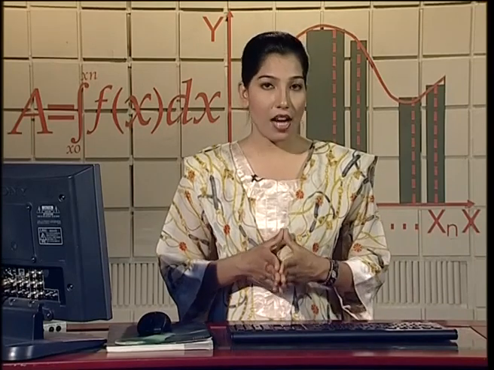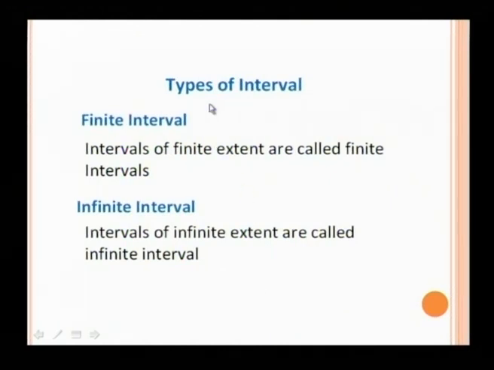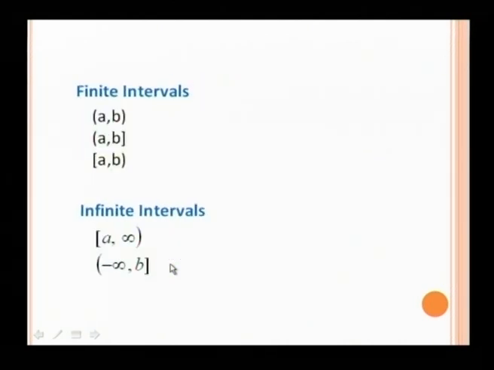As intervals can be open or closed, an interval can be finite or infinite as well. You can see the definition and example of finite and infinite intervals on the screen. Types of interval. Finite interval: intervals of finite extent are called finite intervals. Infinite interval: intervals of infinite extent are called infinite intervals. In this slide, you can consider some examples of finite and infinite intervals.